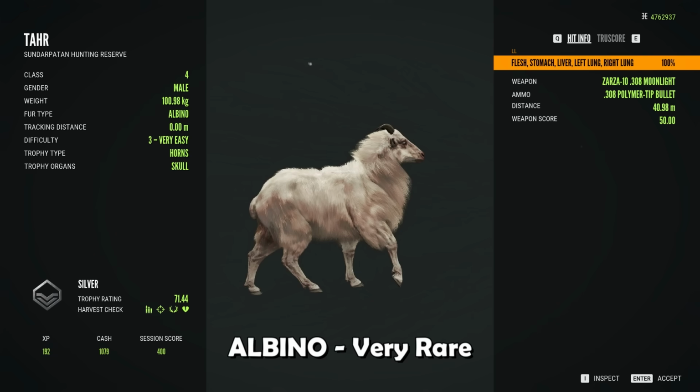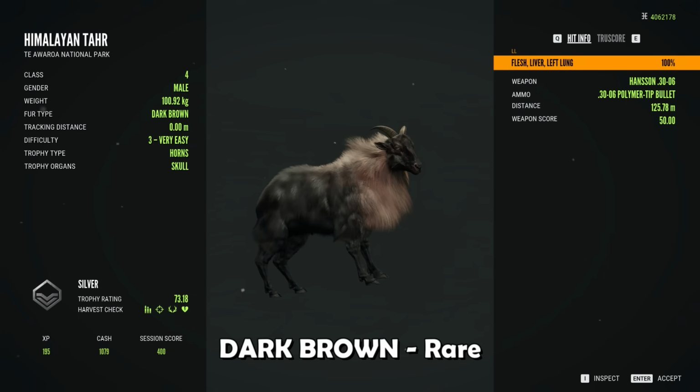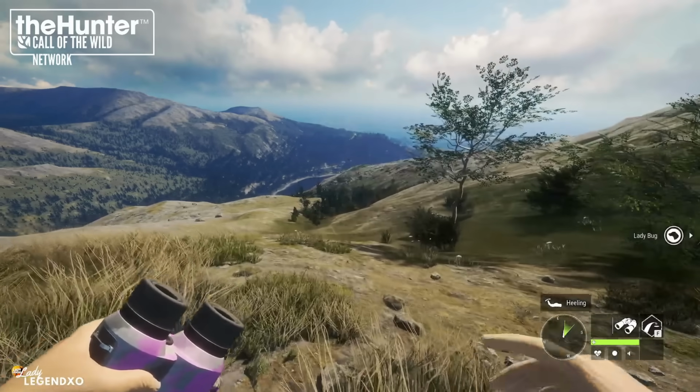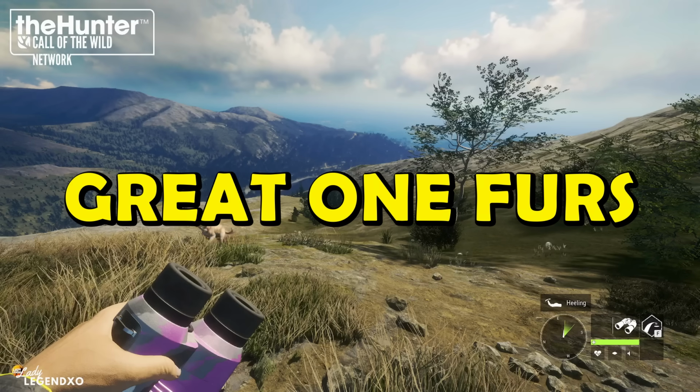Albino is the only very rare fur variation for the Tahr, and they're now actually called Himalayan Tahr with this update. So then there is also dark red and dark brown. So there are 5 rare fur variations and 1 very rare. And I actually shot this dark brown on last night's early access stream. Now, as far as the Great One Tahr goes, there are 7 variations of the Great One Tahr that we have the chance to spawn. So let's go through those right now.